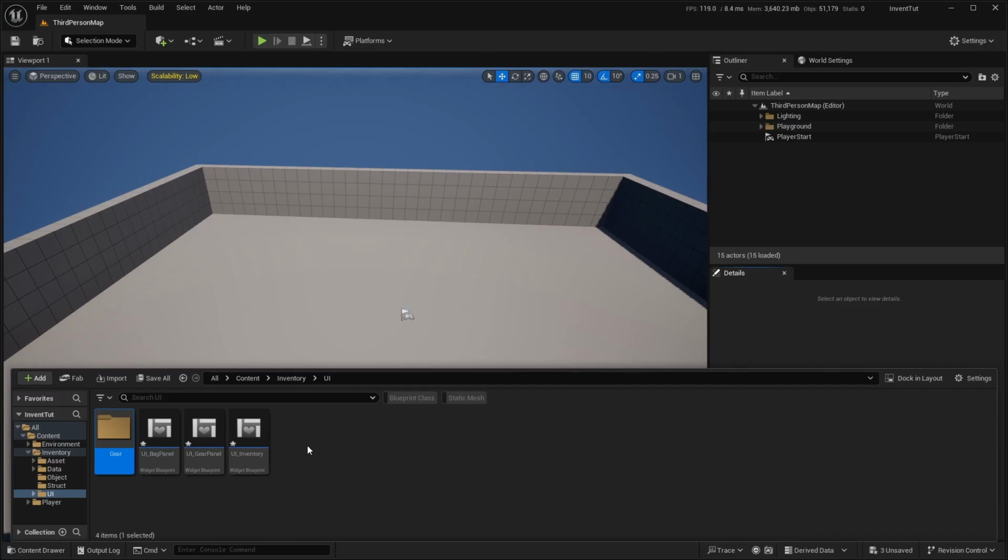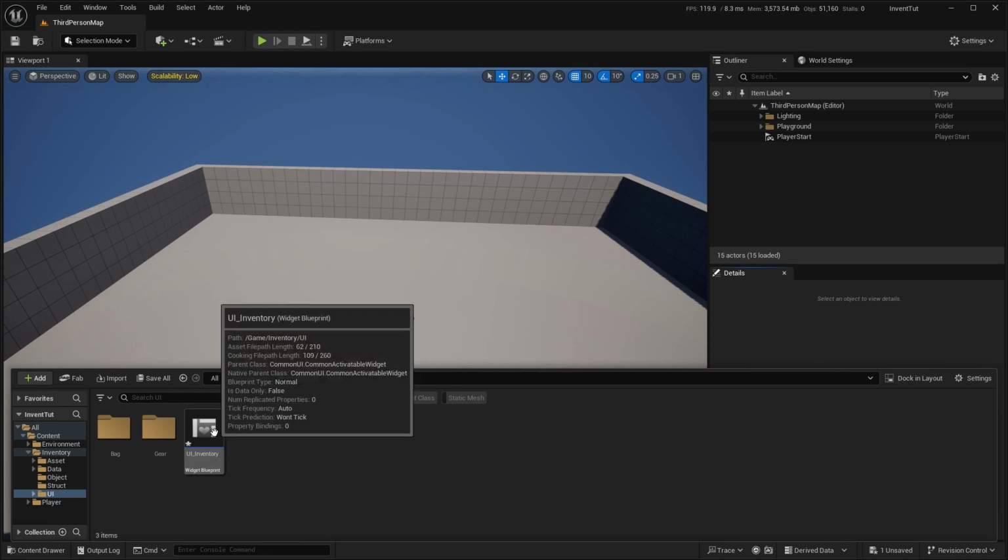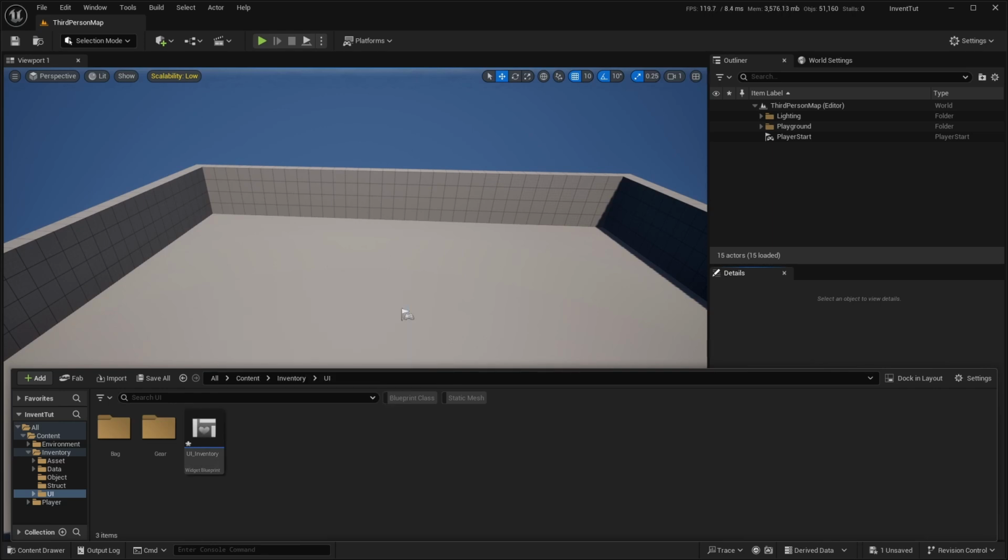I'm going to split this up into gear and bag. Throw the gear into here, and throw the bag panel into here. Okay. The overall UI inventory we're not going to touch right now. We're going to work on the gear panel.